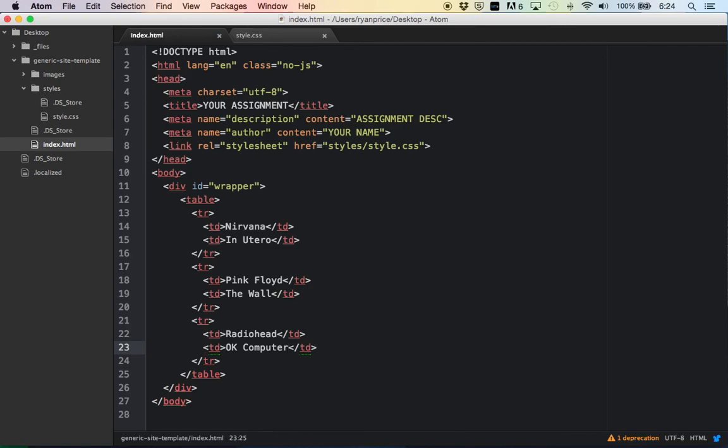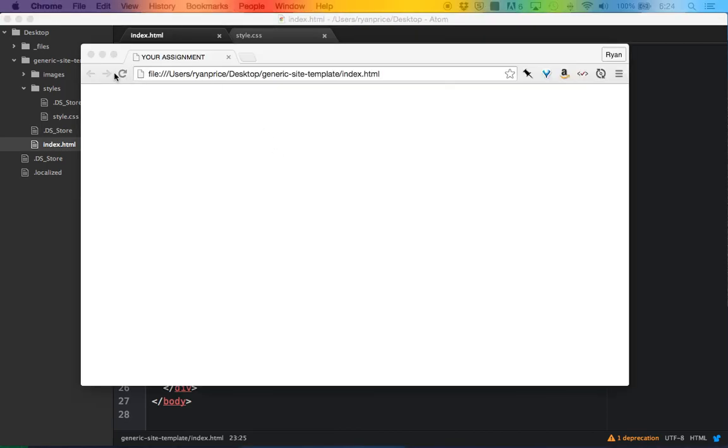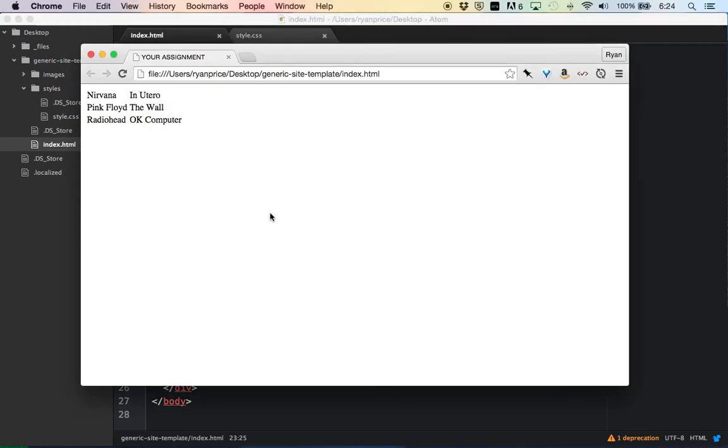So if we hit save here and just quickly switch over and check it out in our browser, it doesn't look all that special. It definitely has 2 columns. We can see that all the albums are lined up as well as the bands, and they all fit in their own rows. It's not a very special table, but that's okay. When we get there, we'll start to style it.